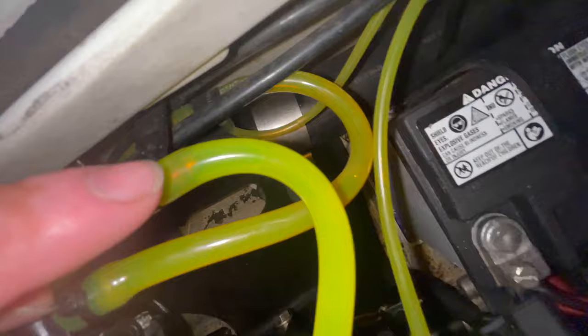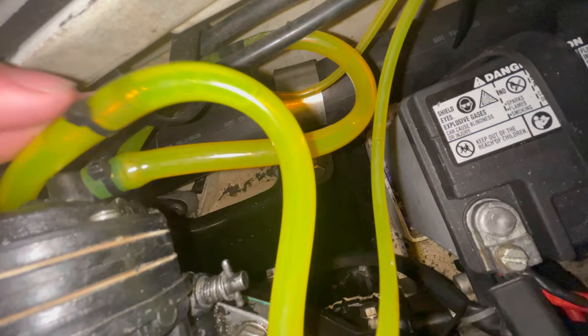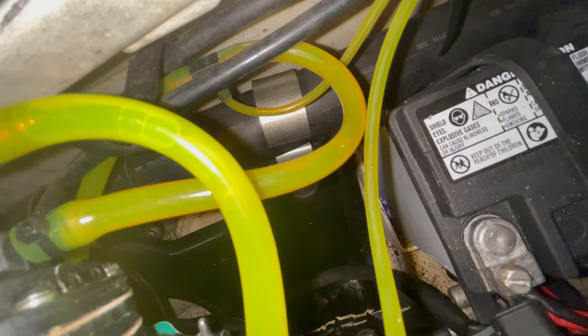And I just took it and jammed it into the line with a screwdriver as far up as I can get it, which actually ended up being pretty dang perfect and close to where the other one was sitting. I put a zip tie right around this to keep it from moving back and forth within the line, and also to keep any fuel from getting past or behind the fuel restrictor itself or welding tip. And yeah, it seems to be doing a lot better, and that definitely shouldn't leak.